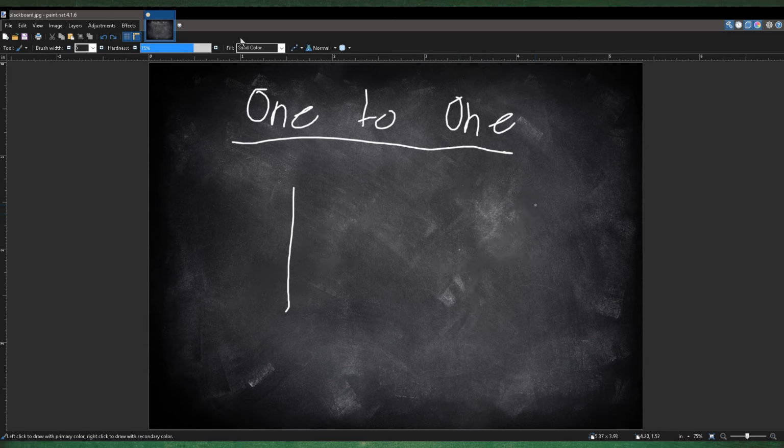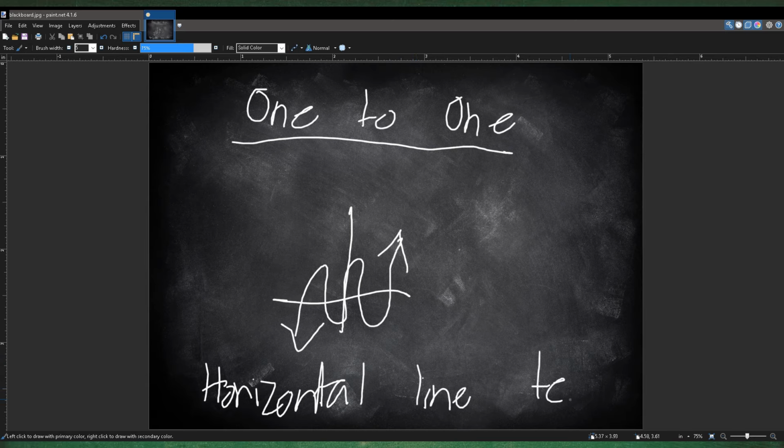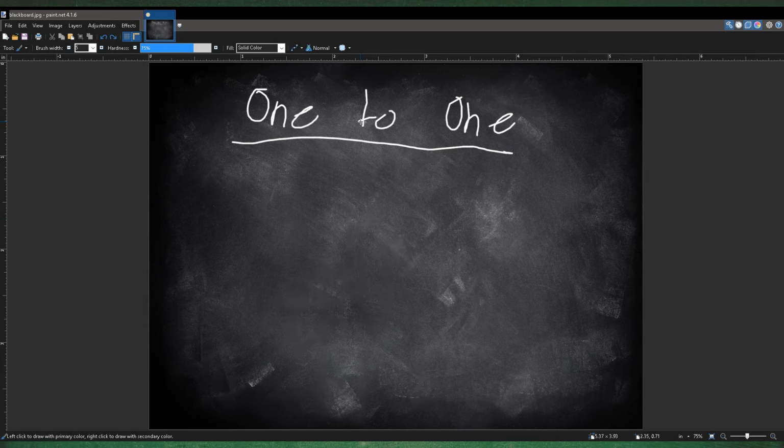So what you have to do is draw a graph, it doesn't matter how it looks, and use something called the horizontal line test. If you draw a line through the graph, it cannot go through multiple points. It can only go through one point. If it goes through multiple points, it's not a one-to-one function, basically. So that's how you tell if it's a one-to-one function. Just use the horizontal line test.